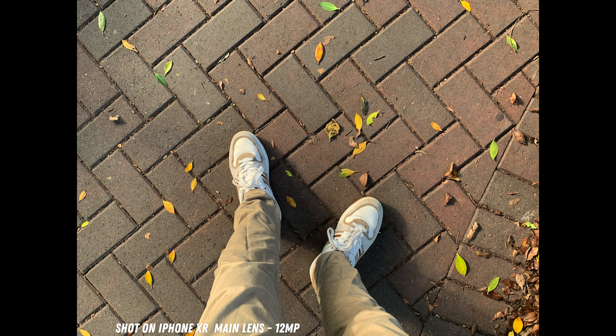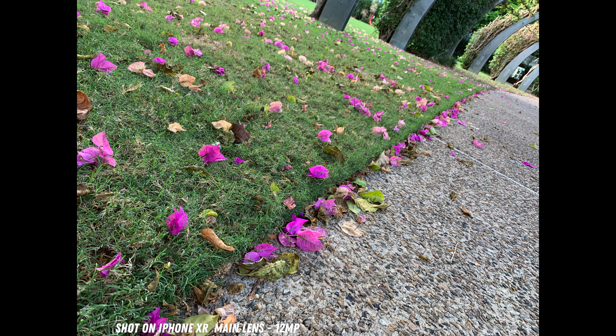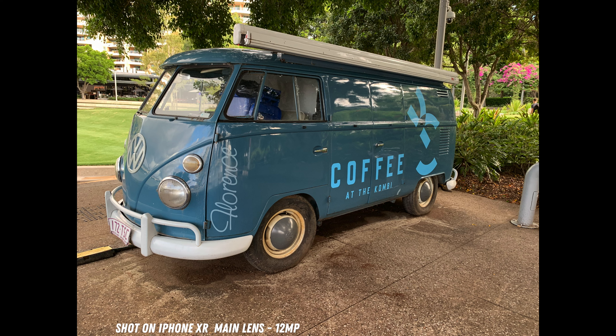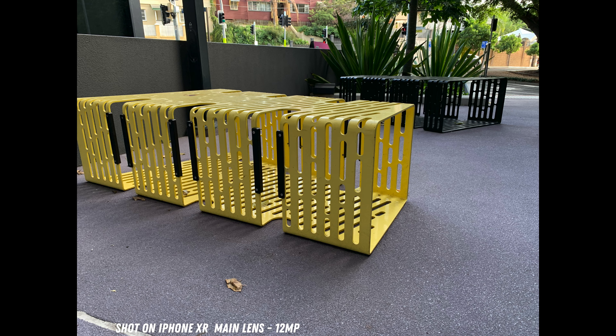All things considered, it's a darn good camera for the price. It'll capture your memories just fine, but it is a bit rough having no night mode on here. So the iPhone 11, for like 50 bucks more, could be a game-changer if you care about that. Plus, the newest iPhones have absolutely insane cameras in comparison, so if you're a camera person, it could be time for an upgrade.